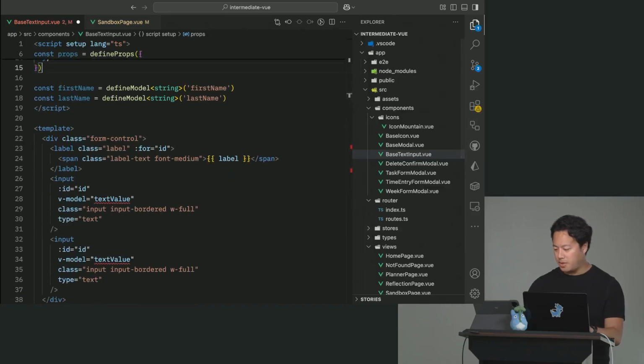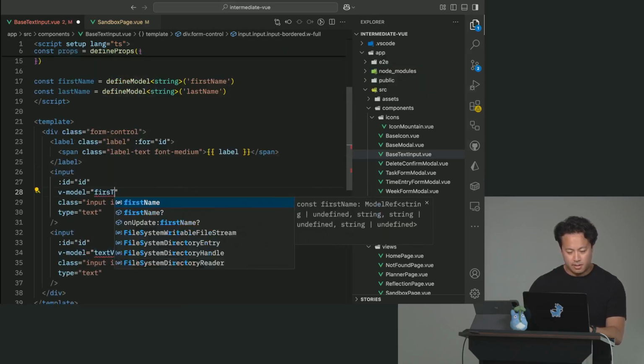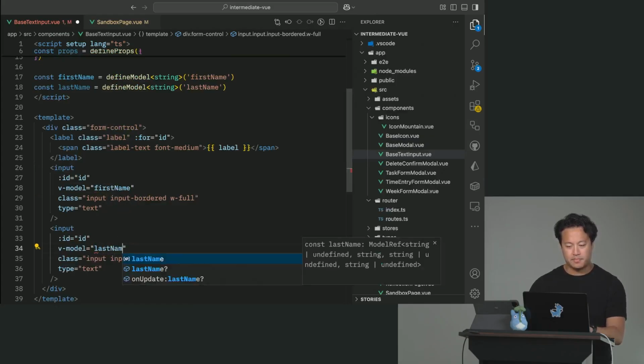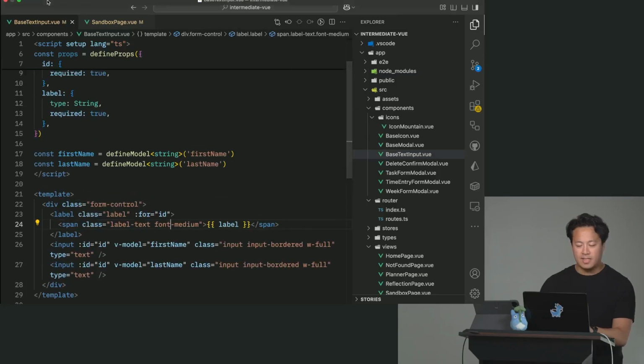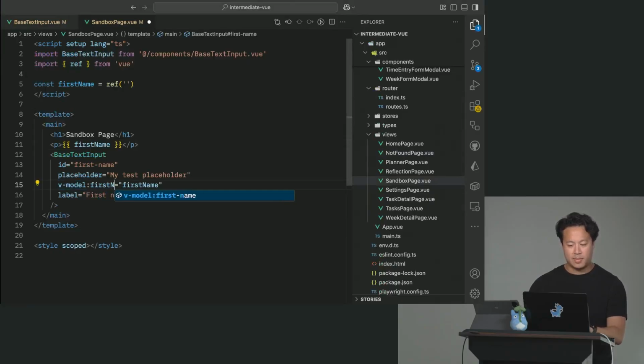And then what we can do here is, great, we can say first name here. And then we're going to bind it to here. And then inside of our sandbox view, we can now say first name is bound to this particular v-model inside of the form.